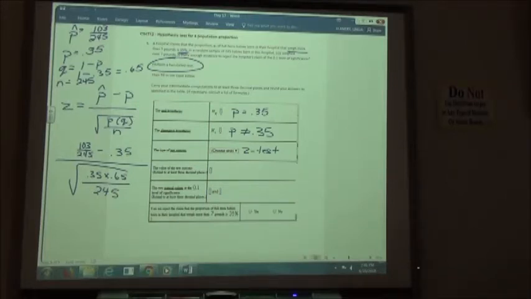Okay, now we're gonna highlight all of that because all of that's on the top of my fraction. And then we're gonna put divided by square root. And under the square root, we want 0.35 times 0.65. I'm not sure if you need to highlight this or not before you do the dividing. I would do it just to be on the safe side. Highlight the 0.35 times the 0.65.